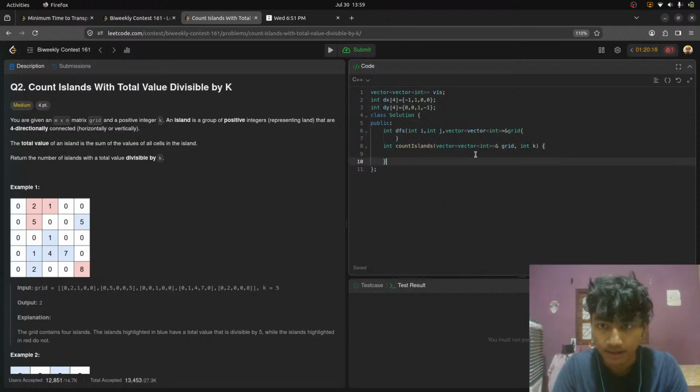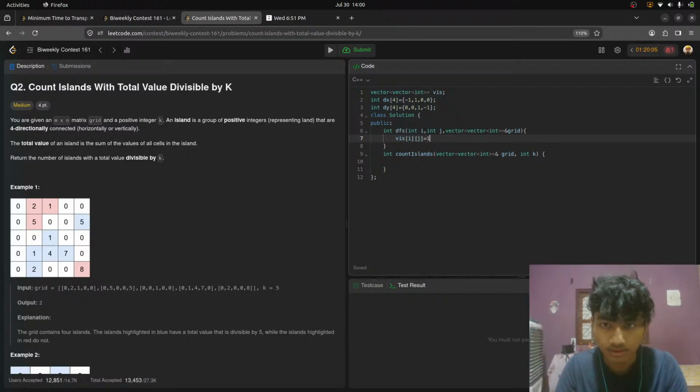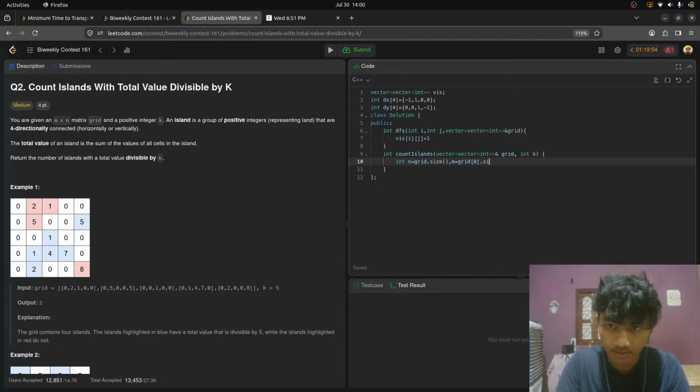Yeah, and now I am having this. So at first viz of i of j will be 1, and how am I even using viz of i? So I need grid dot size m, grid of 0 dot size.